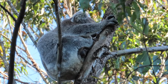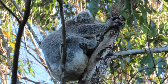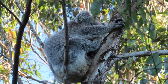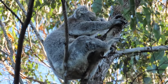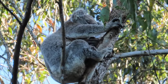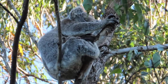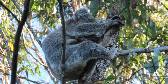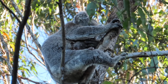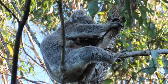Oh, you want to see that again, but in slow motion so that we can just examine those movements a little bit. Look at that precious, precious face. Joeys are the most precious thing that there is because they are the hope of koalas as a species. Okay, now here we go. Joey comes up, climbing out of the pouch, grabbing Mum's leg, trying to get purchase. That face and that nose pattern, just absolutely divine. Oh, how lucky are we to be able to see this happening with wild koalas.